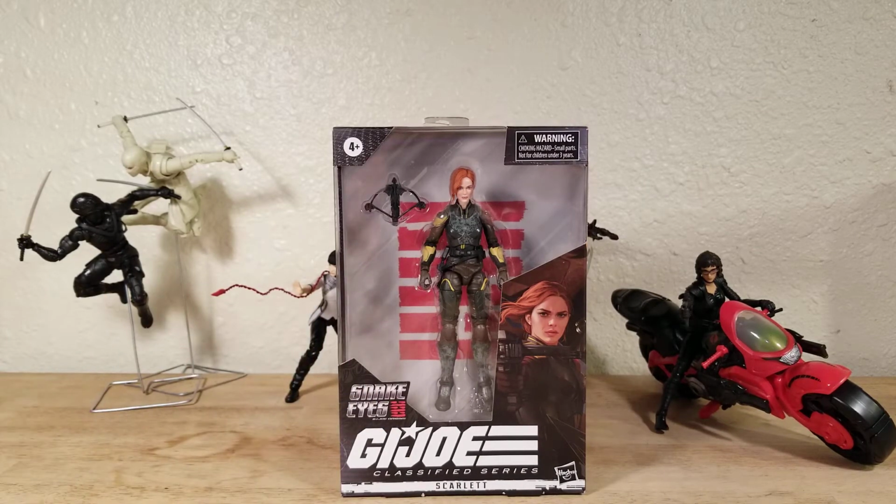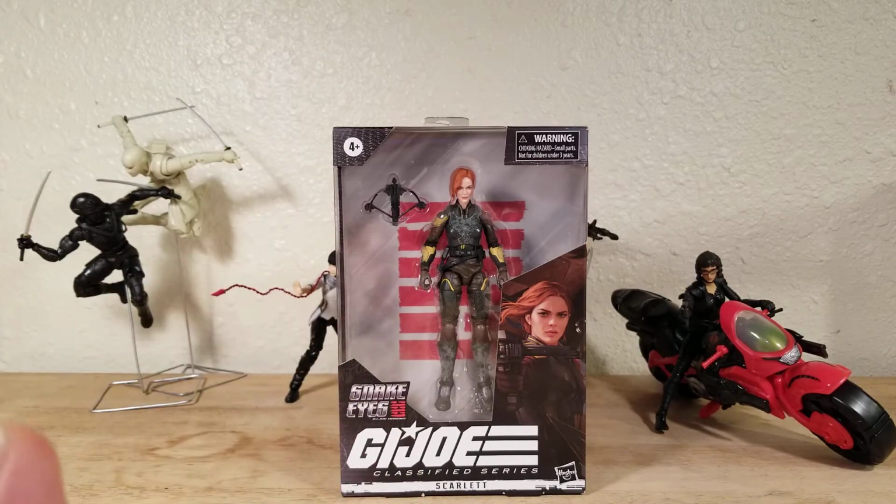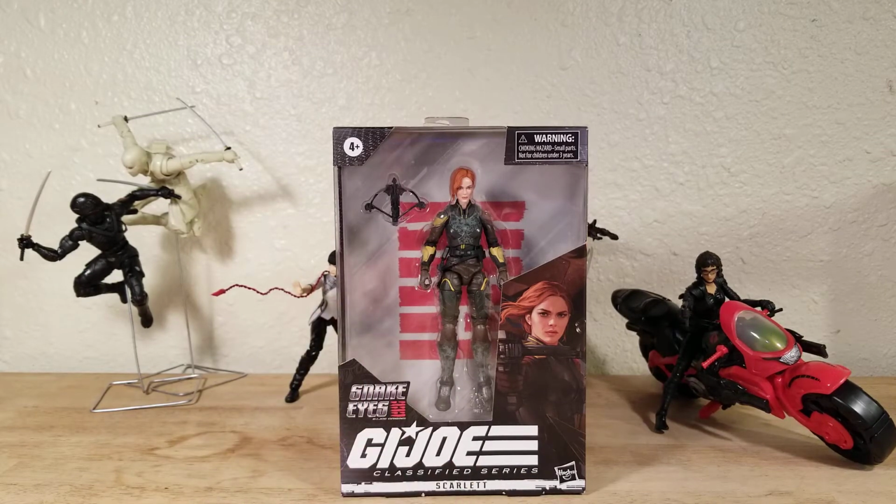Now, female figures tend to be peg warmers. But I kind of attribute that to the fact that the female figures don't usually have the best articulation. And I know I said that we were going to open this box up, but I had to go through this a little real fast first. They don't have the best articulation, but this G.I. Joe Classified series is making the articulation on the females a little bit better. So yeah, let's go ahead and open her up and see if that's the case for this as well.